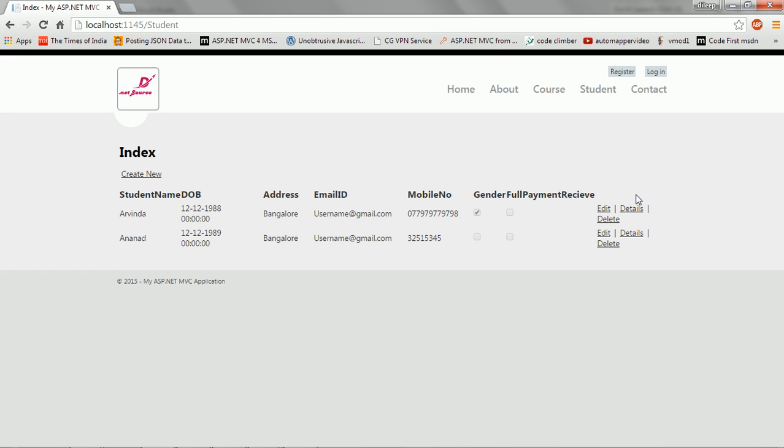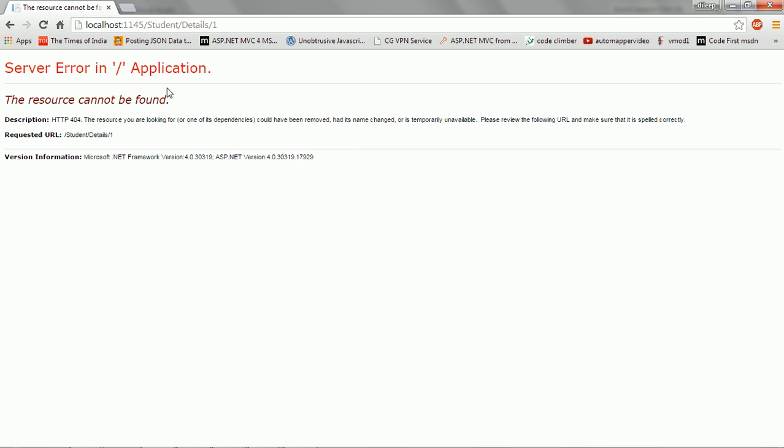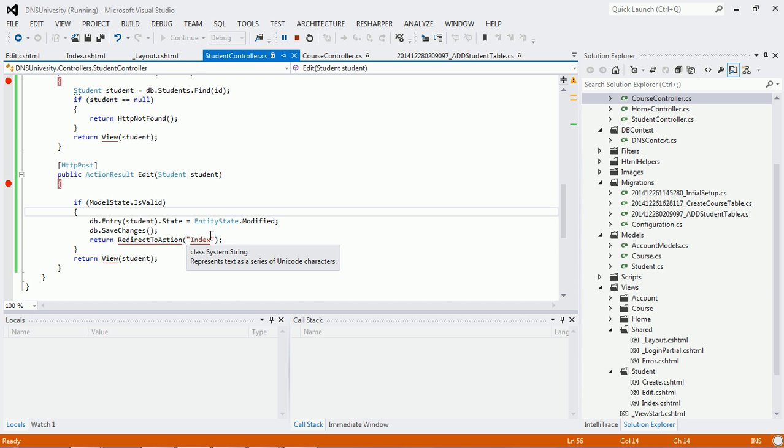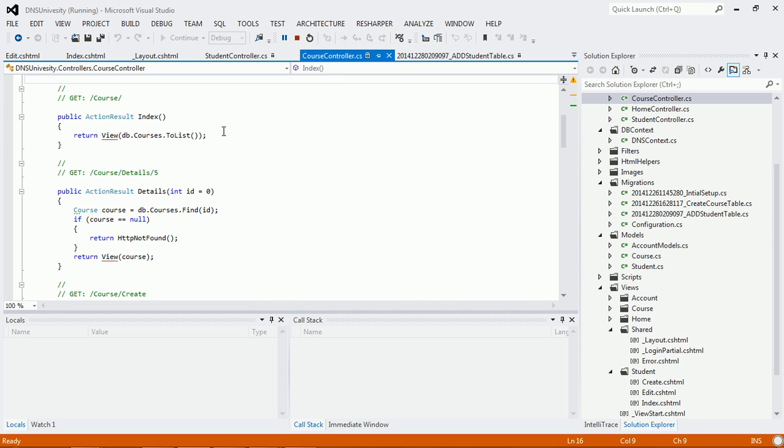Now one more thing I wanted to show you is this details operation. If I want to see all the details related to this list, then what I have to do is create one more action method for details, like if you see in course controller.